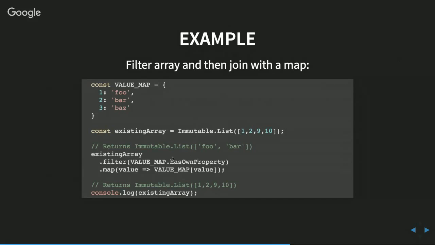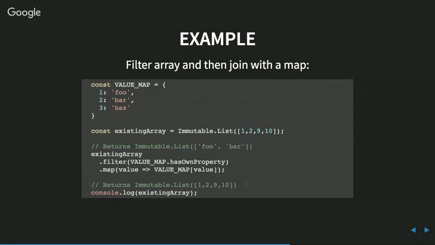So to demonstrate that, sorry, that was a little convoluted. If you look here, where I filter map through this array, you see it returns this. But if I console log existing array, it still has the old value, right? That's what I mean by immutability. I run that, and it doesn't change existing array.